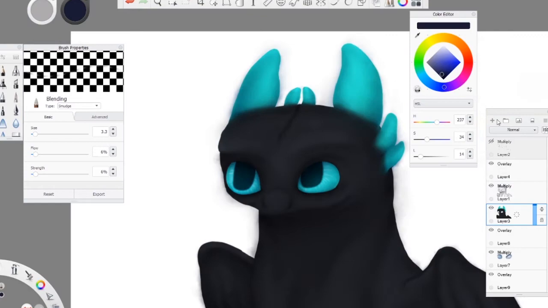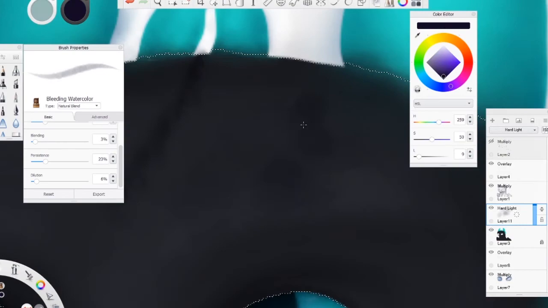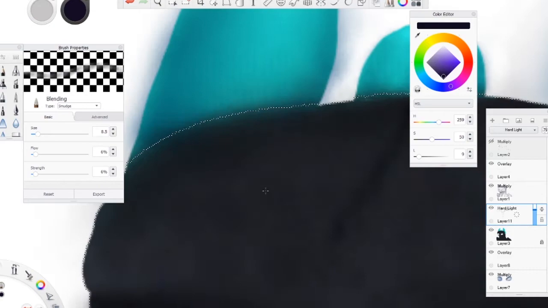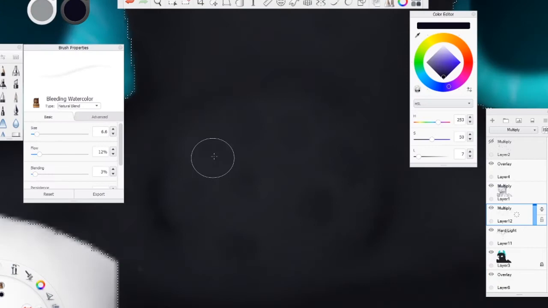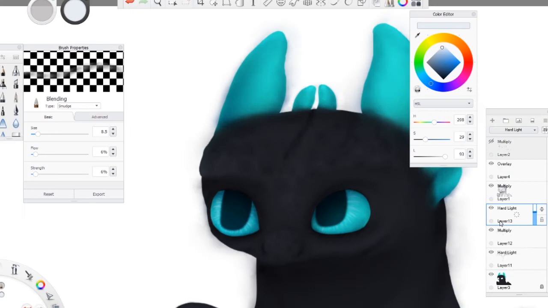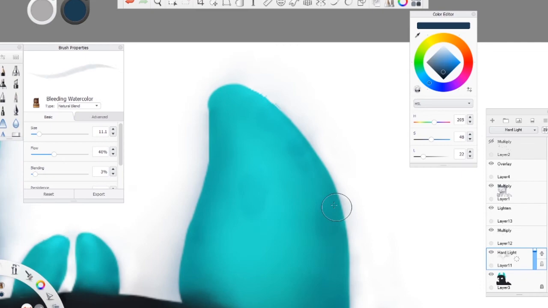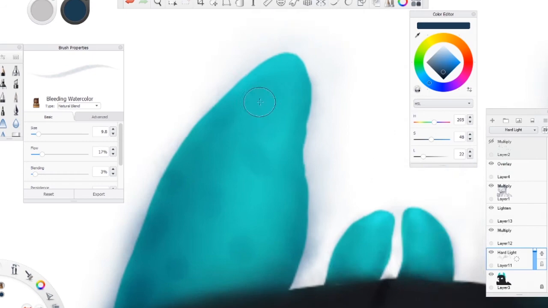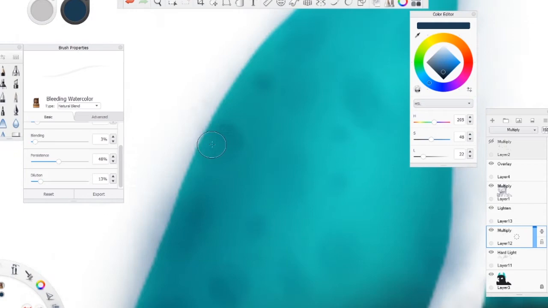Now comes the texturing. As for texturing, I'm not particularly good at it, so I just experiment. But the method that I found that works for me is that I make a layer that is above the base colors, but under the shading and highlights, because that way the base colors remain intact, but all of my textures still receive the same shadow that the base colors would receive, so that the shading and highlights still affect the whole piece, and I don't have to spend extra time shading each and every texture. Now, I just mostly experiment with layer settings and brushes for different textures.